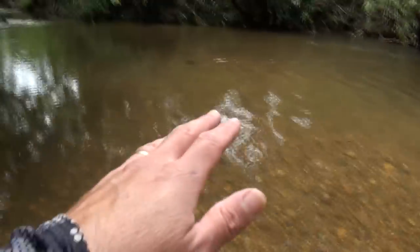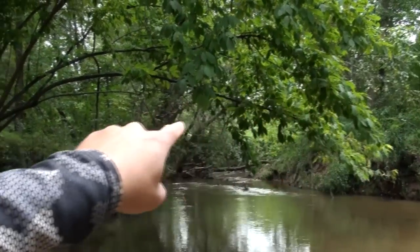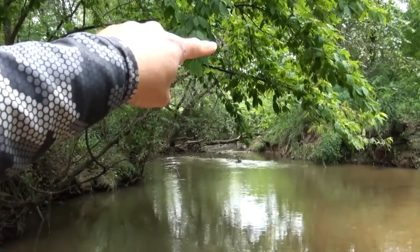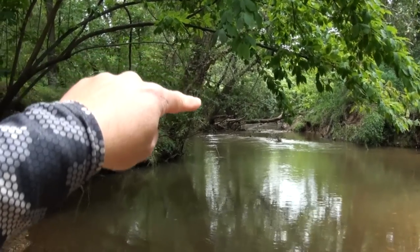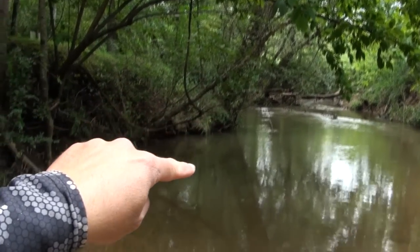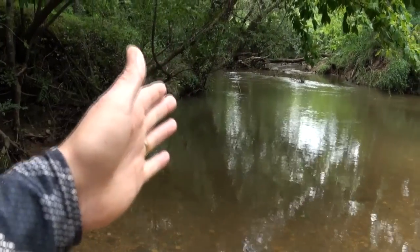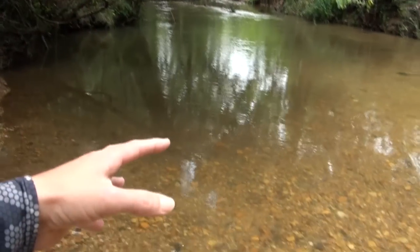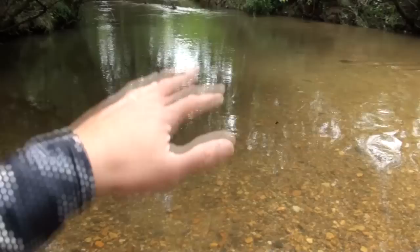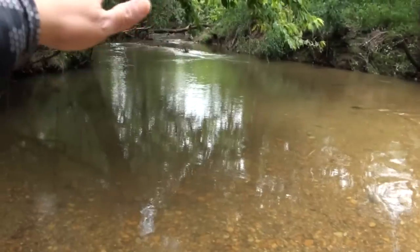Well, why is that? Well, it's because, and there's actually a tree down up here, there's an inside bend up here, there's a gravel bar up on top, the gold comes around this corner, it leaves that corner, and it's going to come in a straight line, and it's hitting right here, which is the next inside bend. So now all of a sudden we've got an inside bend coming here, and we've got heavy gravel deposits. Well, if the heavy gravel is depositing out here first, what else is depositing here? The gold is also depositing.